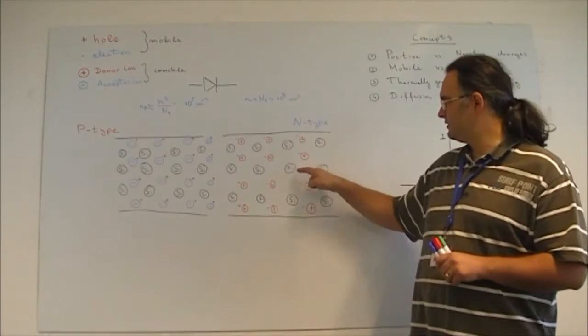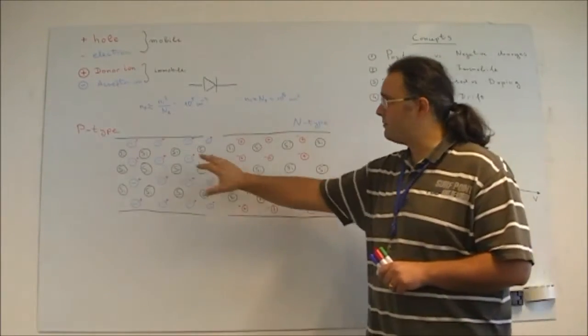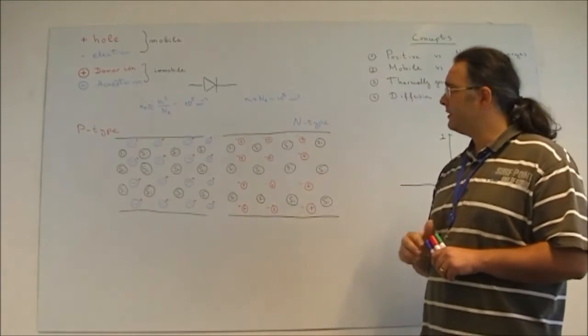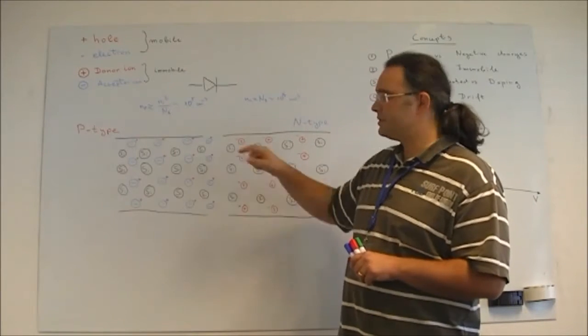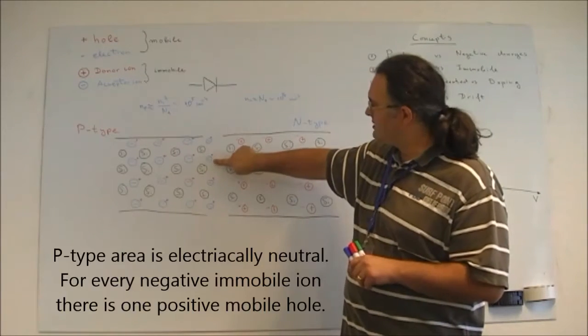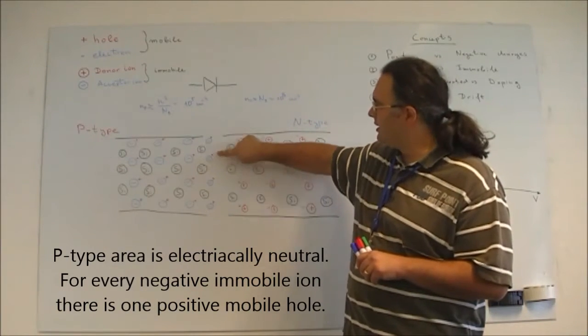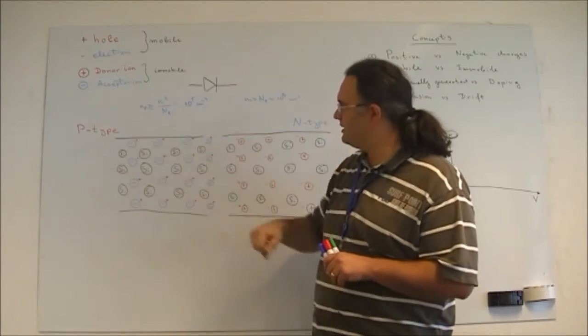Here is the silicon, it's drawn here. And we will have two parts. One will be a p-type and the other will be an n-type. The p-type is doped with acceptor atoms, which can be represented as an acceptor ion, negatively charged ion, immobile charge, and the mobile hole that it releases.